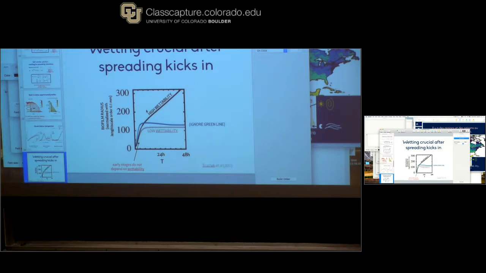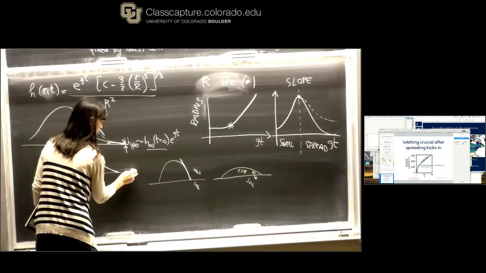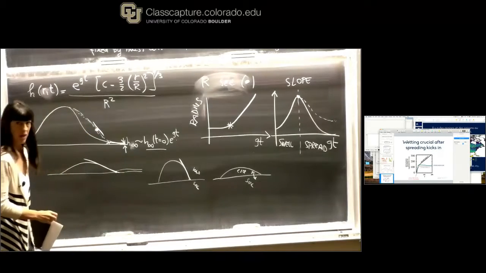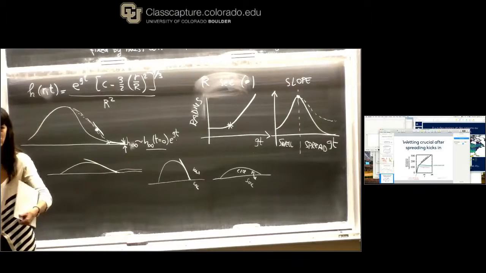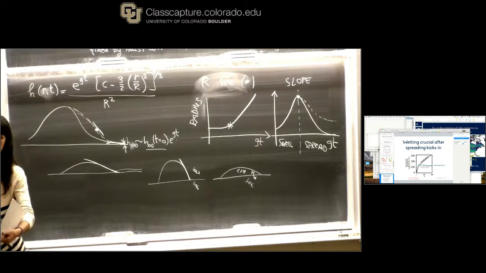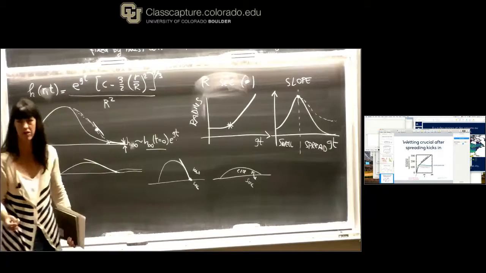Yes? What if you have a previously pre-wetted layer? Yes, pre-wetting layers. So the moment you add surface tension, it turns out that stress at this point, at the contact point, diverges simply because H goes to 0. So there are different ways to regularize, and one is assuming there's a pre-wetting layer. If you do that, then you don't have that description of the contact line motion in this way. You have to do different things.